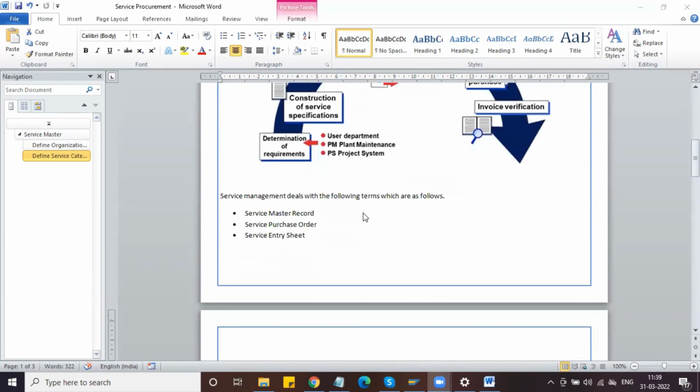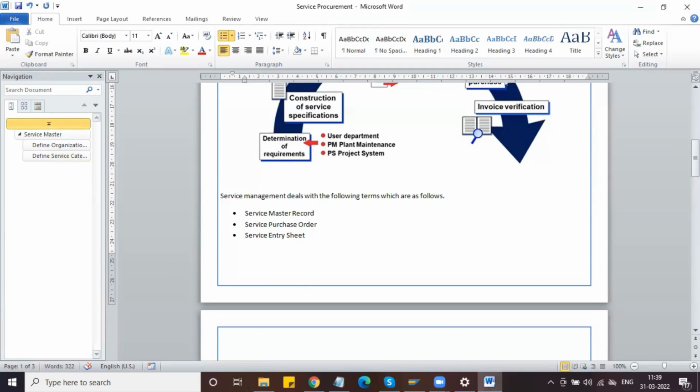Okay. And what are the service management fields? It will have some service master data, which is similar to material master data. We have material master data, just like we have the service master record. And we need to have a service purchase order.